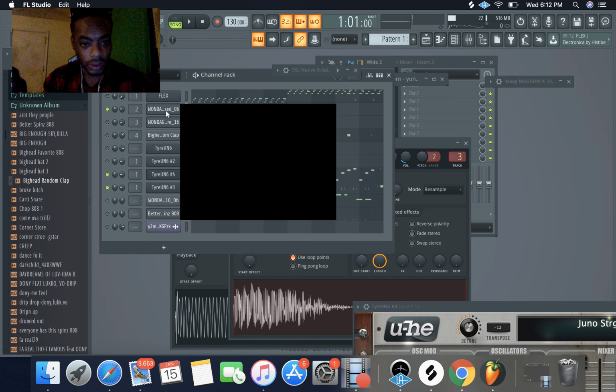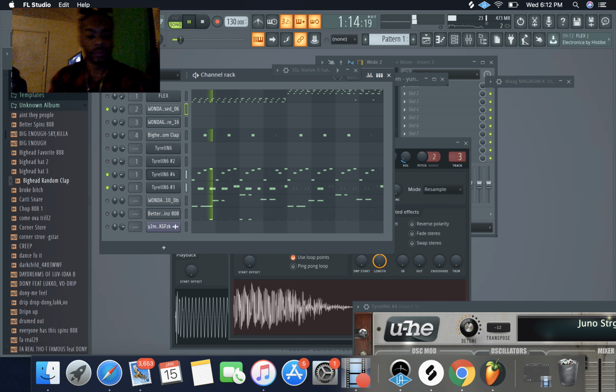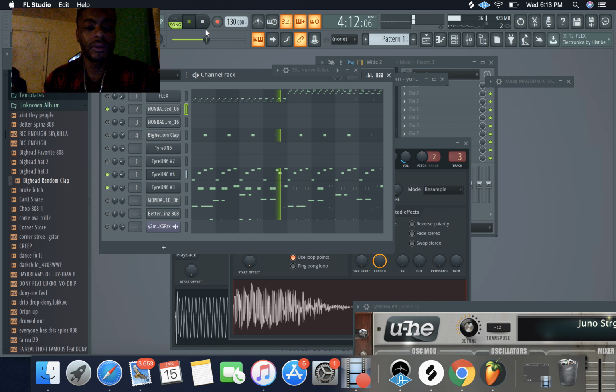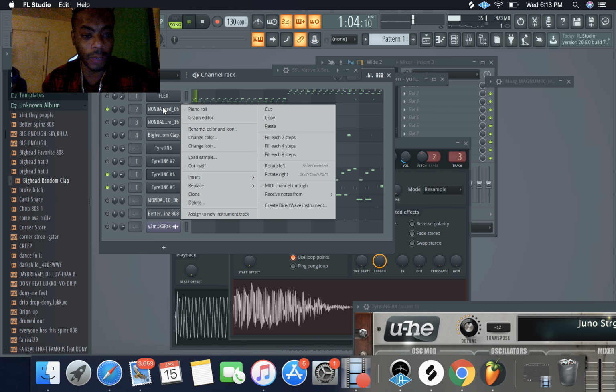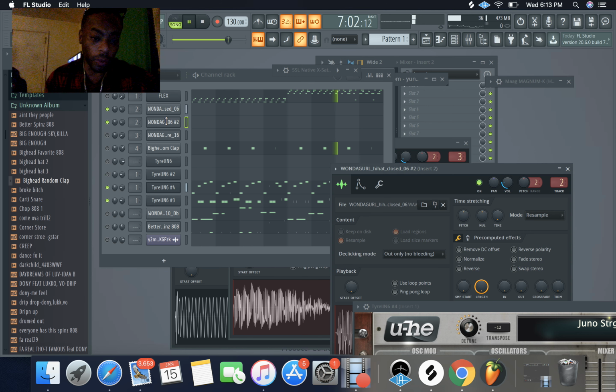Here we go, let's do it again. Now, as you can see, I got a hi-hat going already. So this is a fast way to have two hi-hats that sound the same in your track. I right-click, and I go down to where it says clone. Bam, now I got two hi-hats. One is already going, now one ready to manipulate. See that?